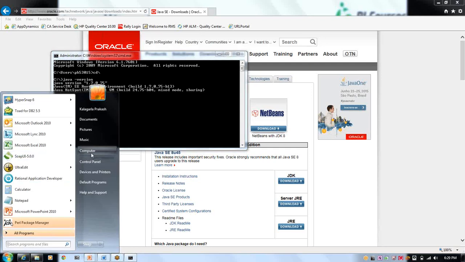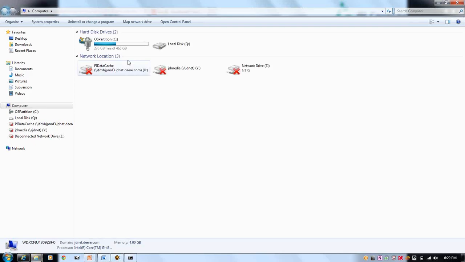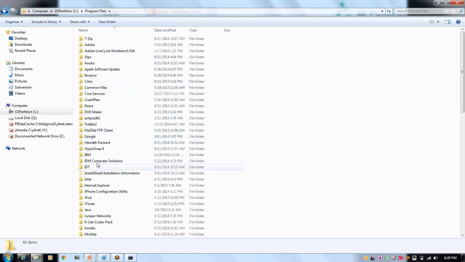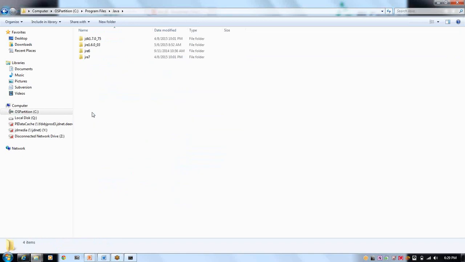Once we install Java, it will be available under C Program Files, Java. See here, Java comes with two folders, JDK 1.7.0 and JRE.